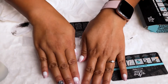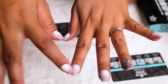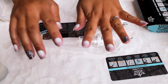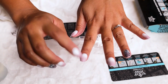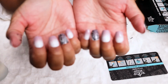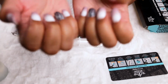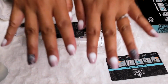So, I really like this. I don't know if I should do it on like this nail too, or just kind of leave it at that. You know what? I'm going to do it on my fingers, my pointy fingers. What do you guys think? Too much, huh? Too much? I might just leave it like this. It's kind of like a little statement piece for your fingernails.